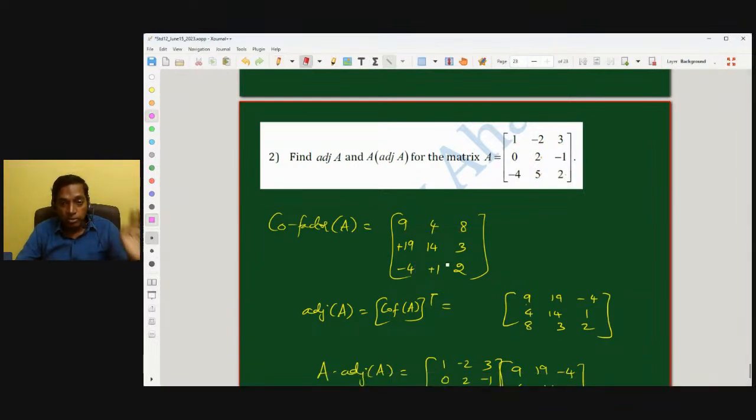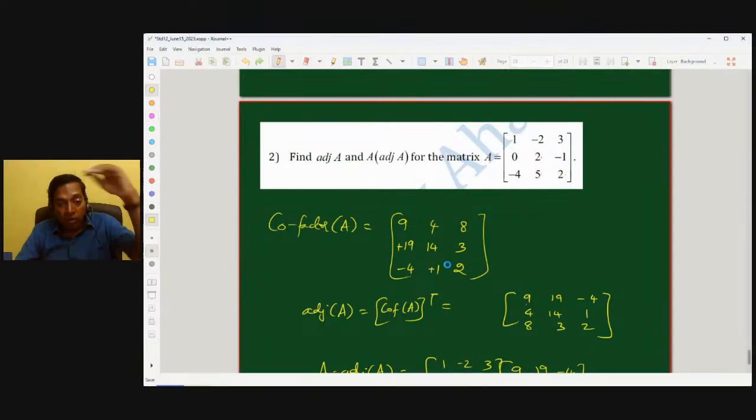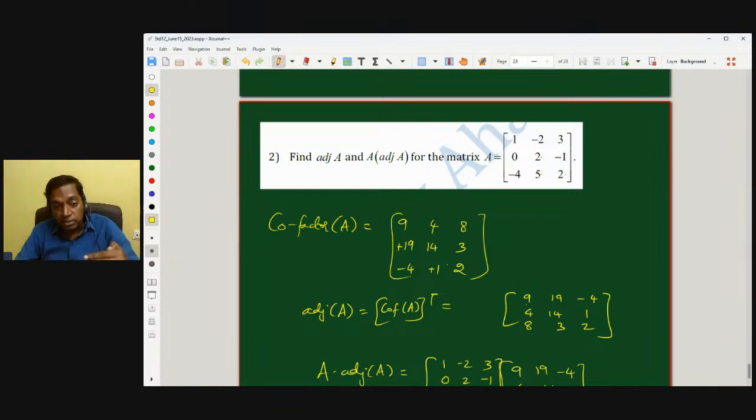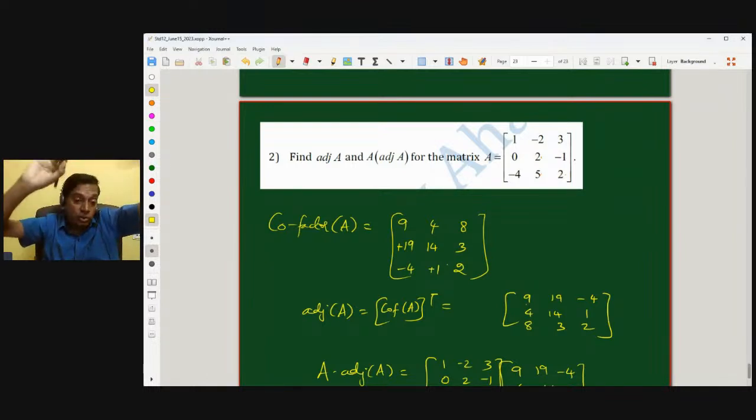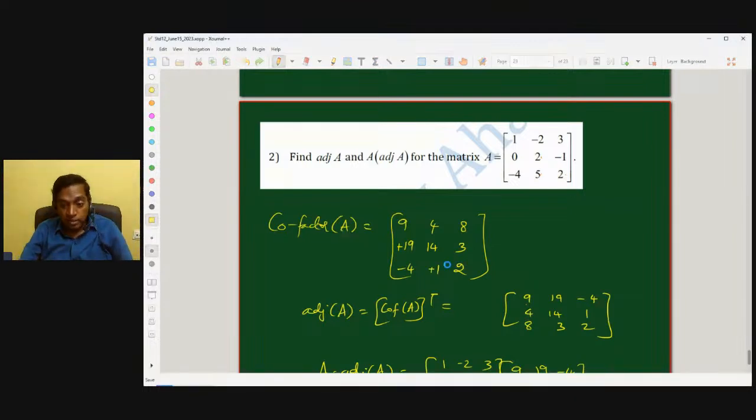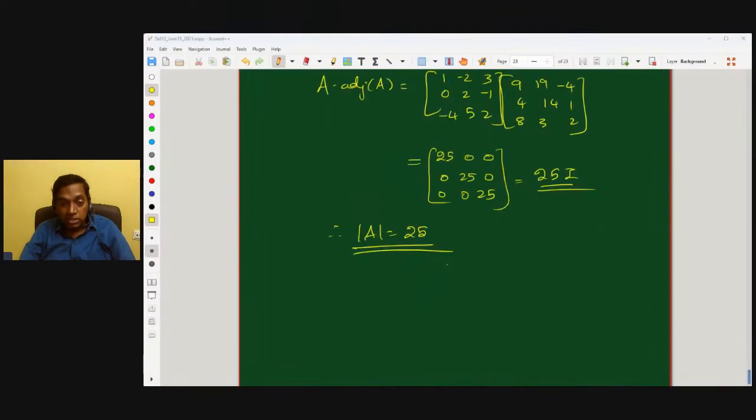Okay, I hope you are able to see that. You can multiply any row of the matrix with the corresponding entries in the cofactor matrix, like element wise multiplication. It's not matrix multiplication. It's not like take A into cofactor A. No, A into cofactor will give nothing. You have to do each element by each element and then add. Okay, I hope this is clear. Most people got it right. It's an important thing to understand.